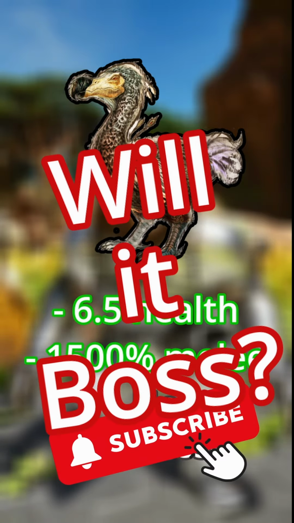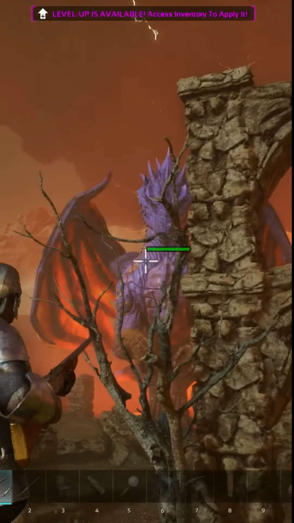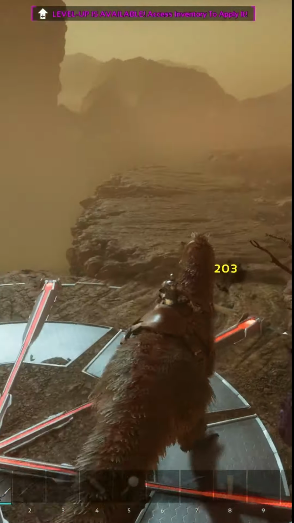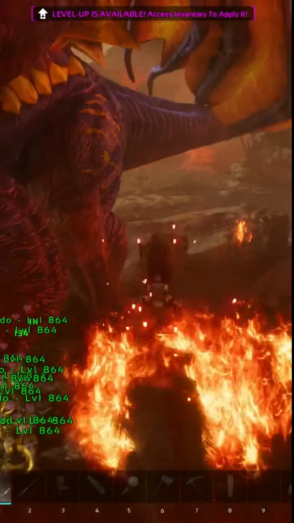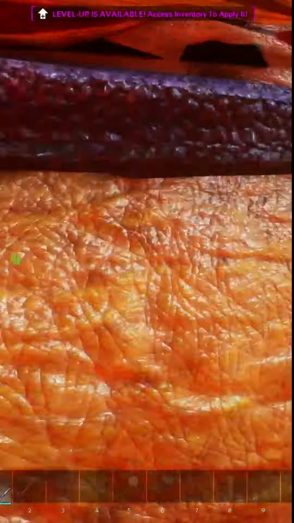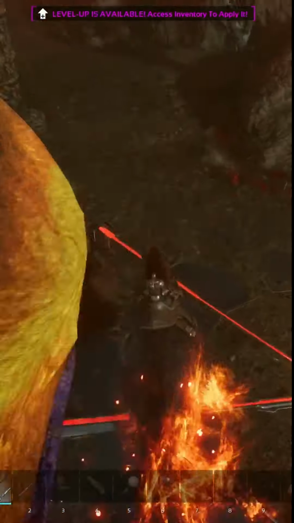Will it boss? Come on guys, I'm counting on you. Oh, it's coming. Let's put a Pheromone Dart in it, just to make sure they fight. Guys, come on, a little bit help. Guys, you can start anytime. Oh my god, they're dealing 100 damage per bite. And they can't even get to it because of the terrain.